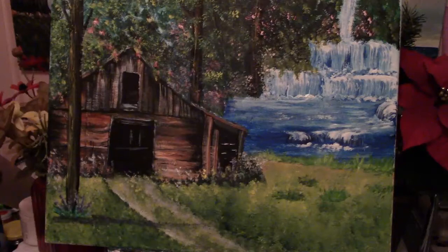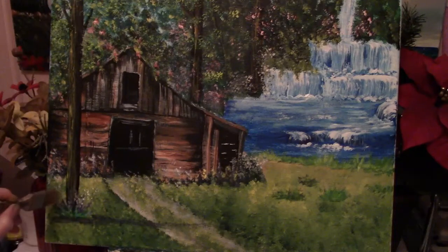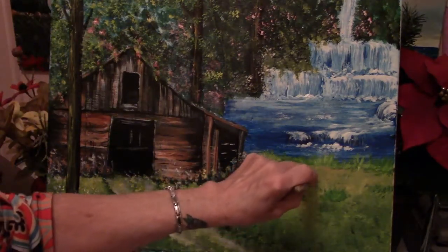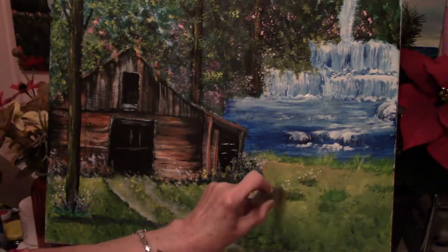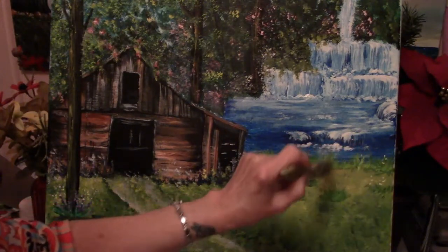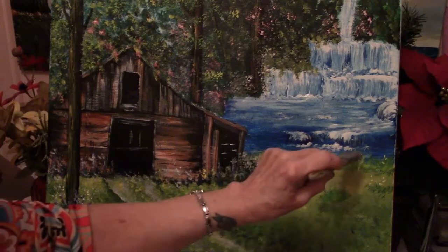So we'll finish it up with some yellow and white. I don't know if you'll be able to see in that because the background's kind of dark, just putting some flowers here and there. Like I said, don't want to overdo it. I don't want to overpower it, just a little dab here and there.